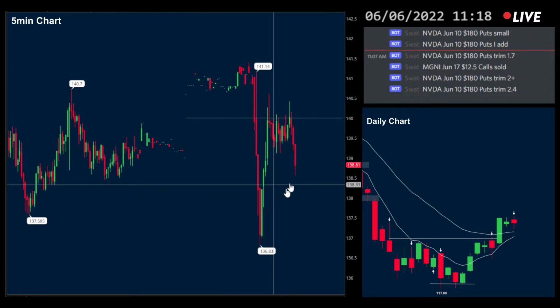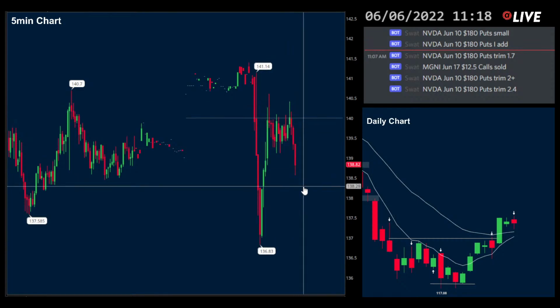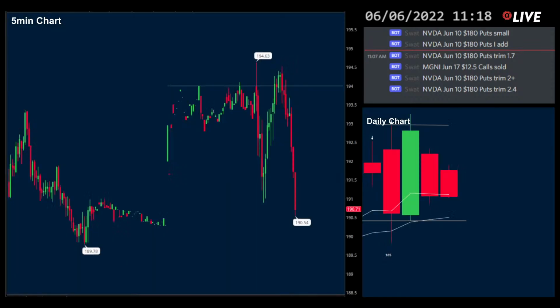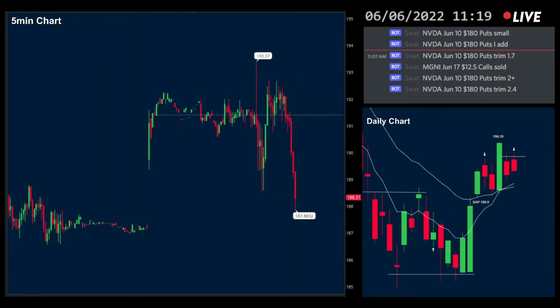Boeing goes back into the green, all over the place. Big move down, reverse back up, stalled at 140, rolling over again. Facebook we played along, then rolling over. We did well closing those calls on AMD and flipping into closing the calls on Facebook and rolling into NVIDIA puts.